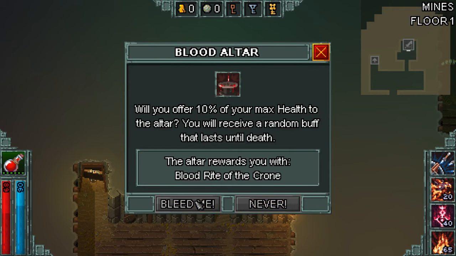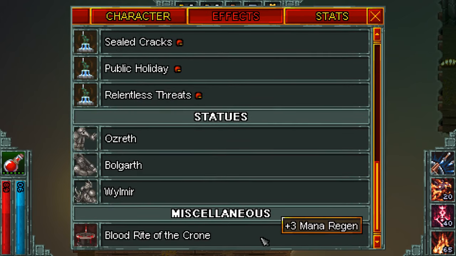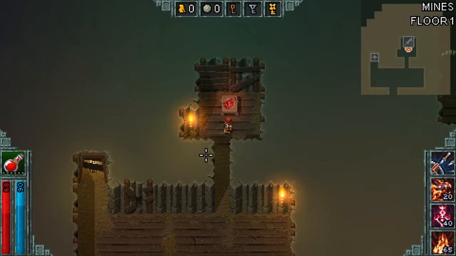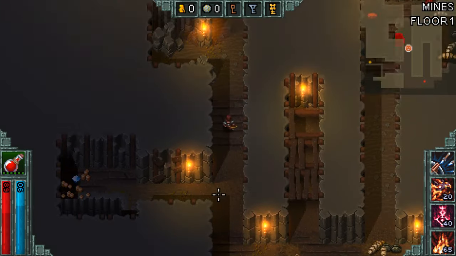Well, actually, it wouldn't even be that much because my base health isn't that high. What did I get? +3 mana regen. Okay, so now I have 4. Oh Jesus, I only have 4 mana regen.